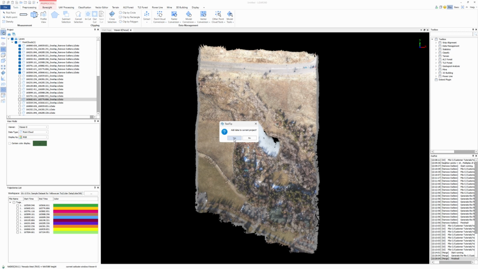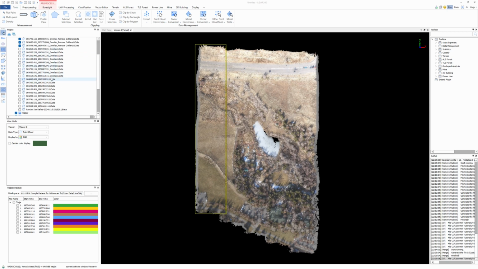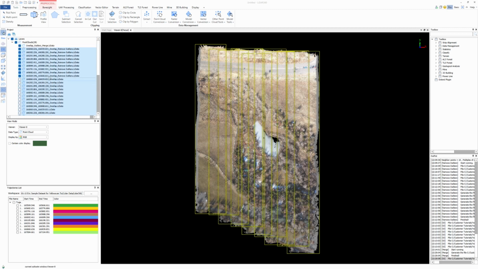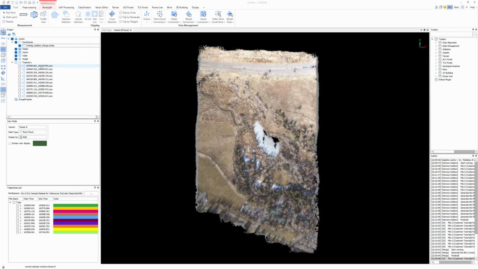Alright, we're going to add to project right there. Now what I'm going to do is just go in, I want to remove all of these. So I'm going to select them all. Select the first one, shift, and then left click that one, and I'm just going to remove and say remove. All it did is remove them from this panel. It did not delete the files.